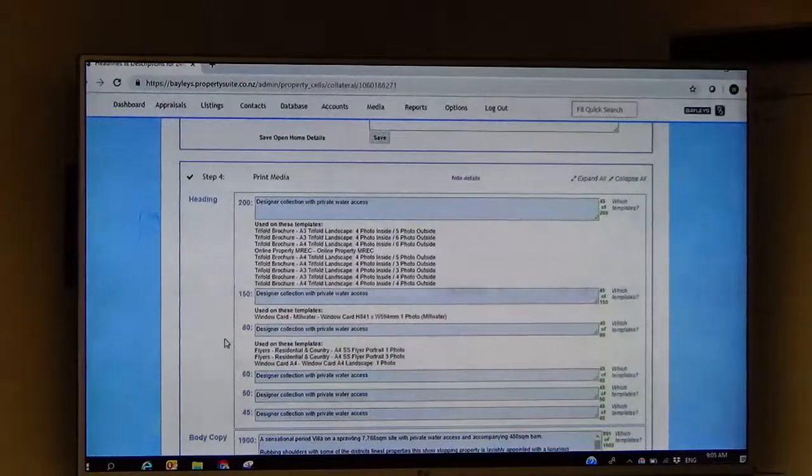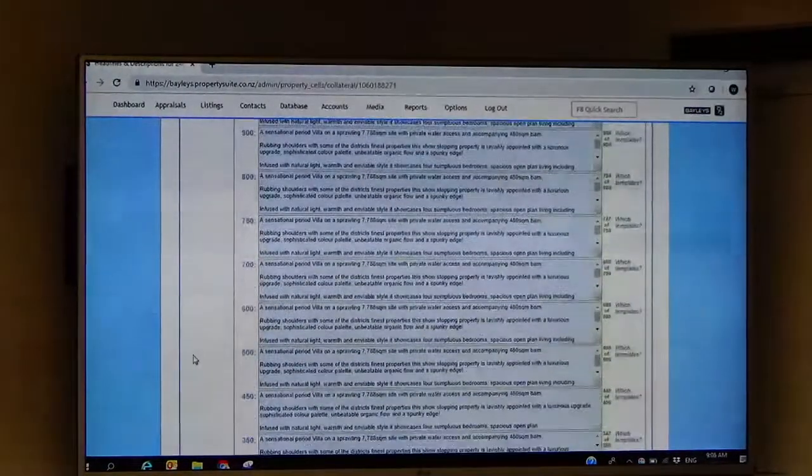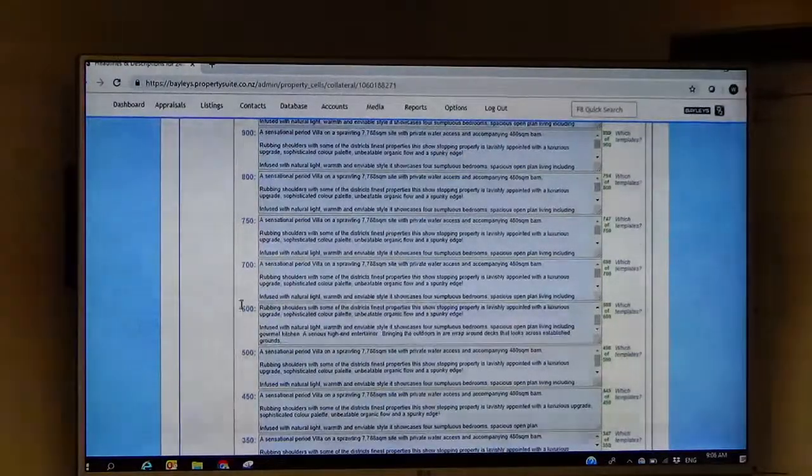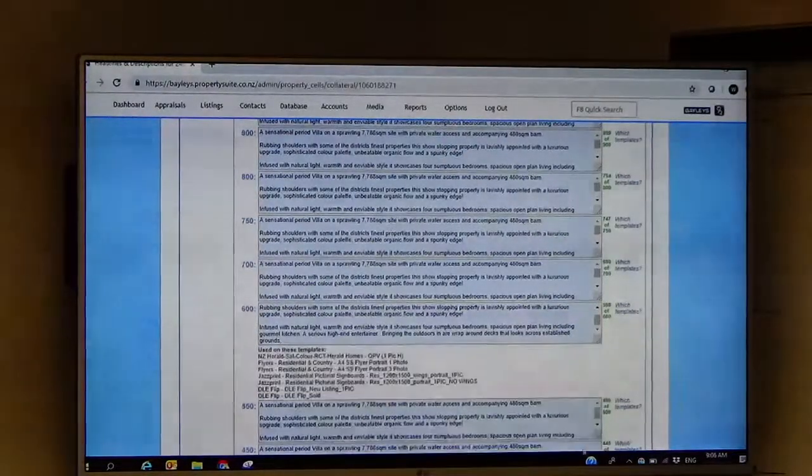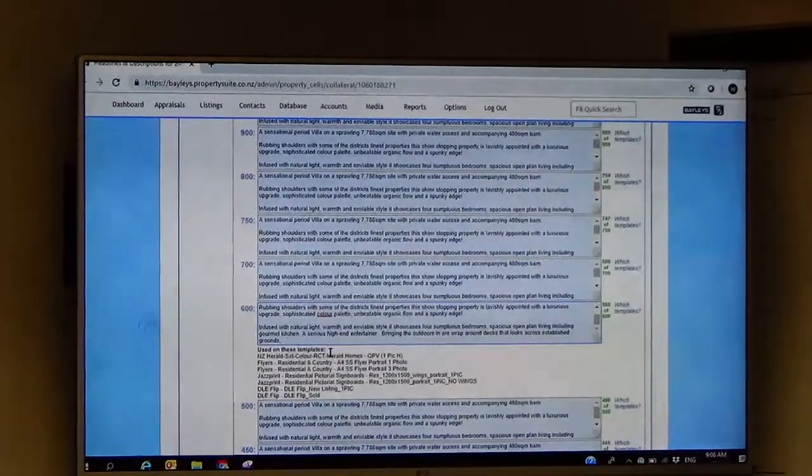One of the main things about this screen is that it also gives you your text with a text count for each of your templates. So this one will fit on flyers, signs, DLEs. It will show you in these areas where your text cuts off. So the ... at the end of it is where the word count cuts off, and it's literally telling you that your text is finishing mid-sentence.